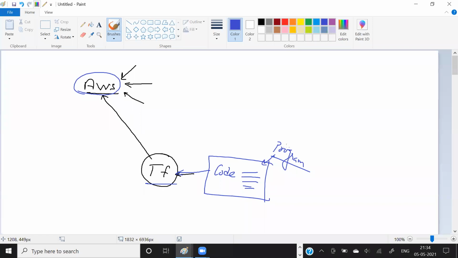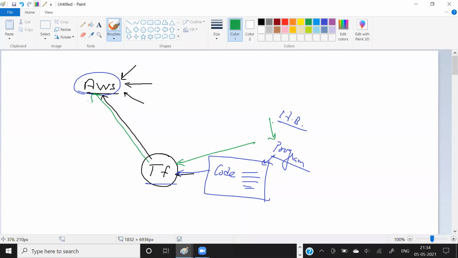So technically you can think of it like this: on my behalf, as a human being, Terraform will do something with AWS. So we have to tell Terraform, and how? By writing a program. Using the program we instruct Terraform, and the instructions we give will make Terraform go and do something on AWS. Something like this we are going to do. But the interesting thing is, Terraform is not only meant for AWS.